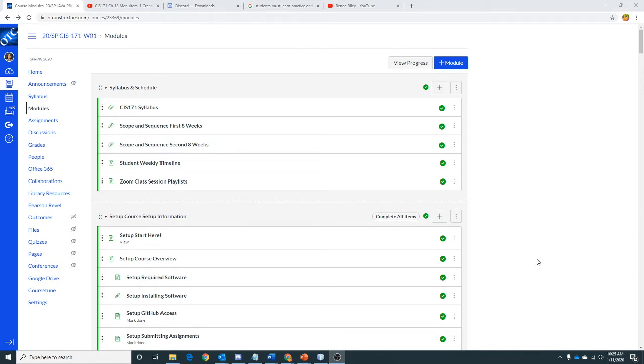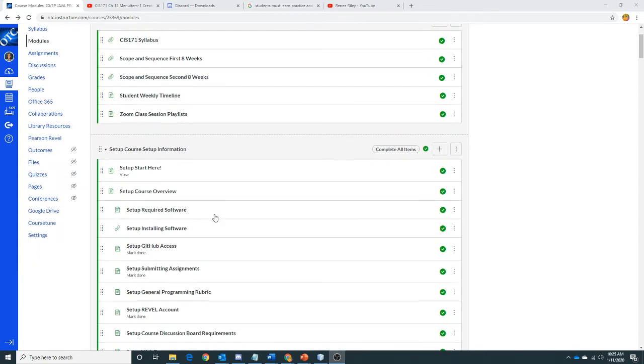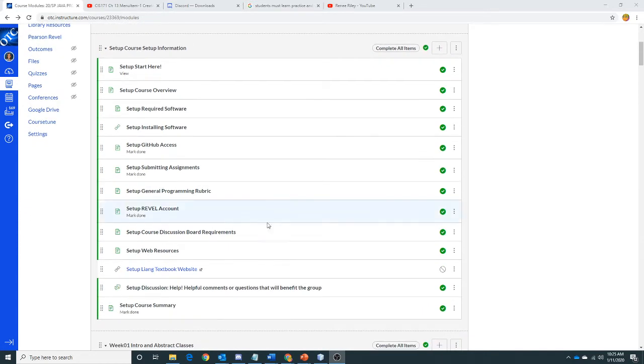I wanted to take a quick look at our course setup in Canvas and in Revel. On Canvas, you should see all of your standard syllabus information. Your setup information is quite substantial. This is an advanced class, so there's quite a bit of information. The installing software section shows you a website with an older version of software. Everything works on that. You're welcome, of course, to use a newer version and newer IDE.